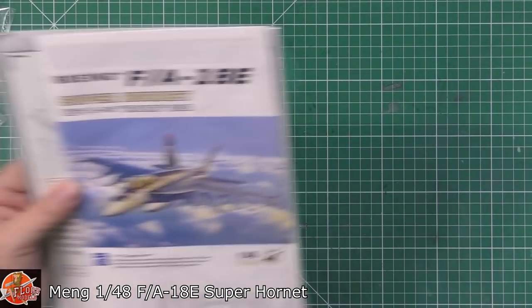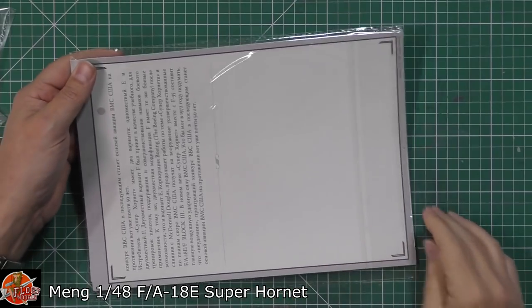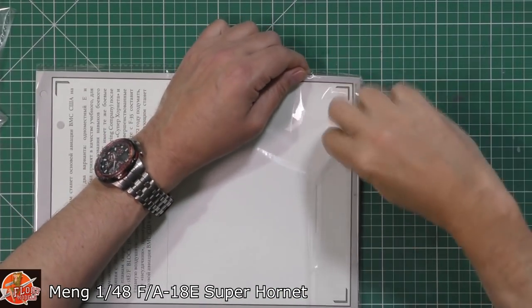Okay, so here we've got a nice little book. So let's jump straight into this.